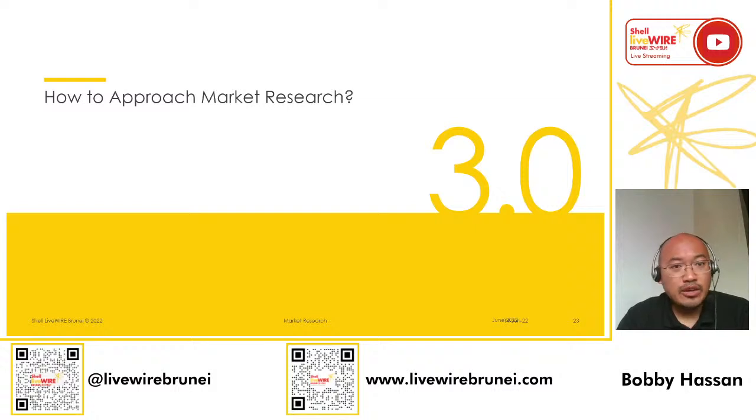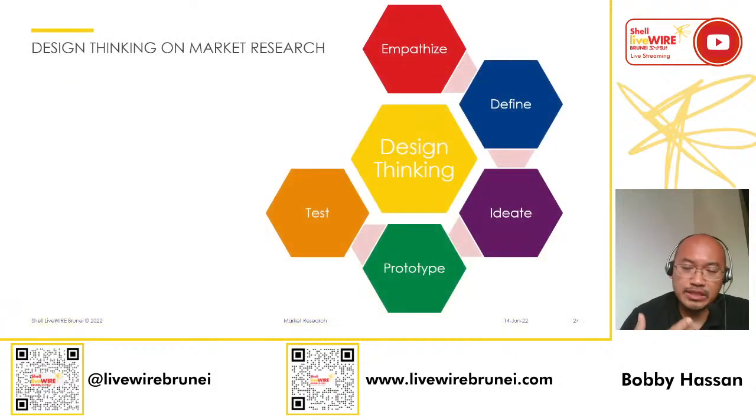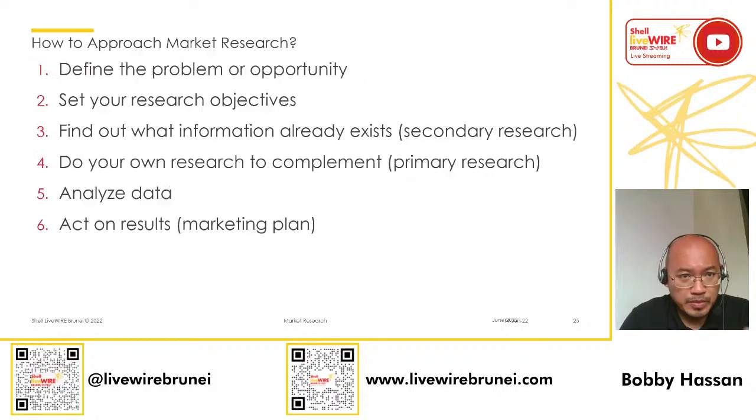Okay, so now how do you approach market research? The approach to market research is recommended that you use something called design thinking. So it's not just one time that you do research, but it's a continuous process where you empathize with your customers, define the problems and the questions that you want to ask, ideate the answers and solutions, and then you create the research and test it out. Then you send out the survey.